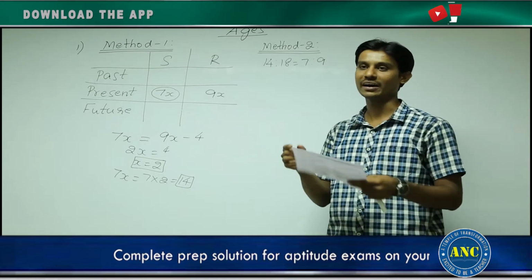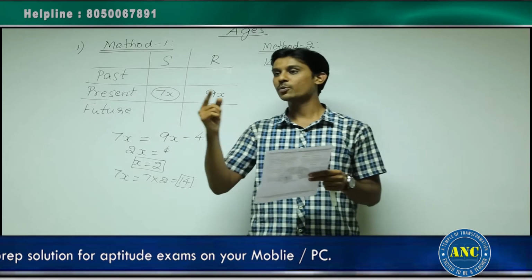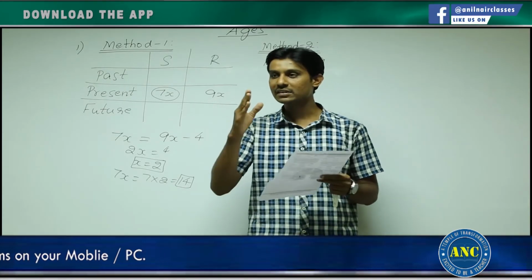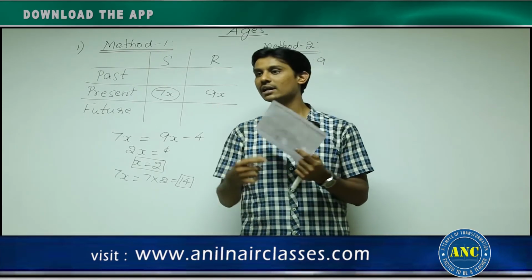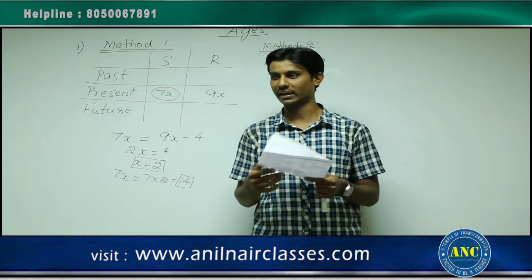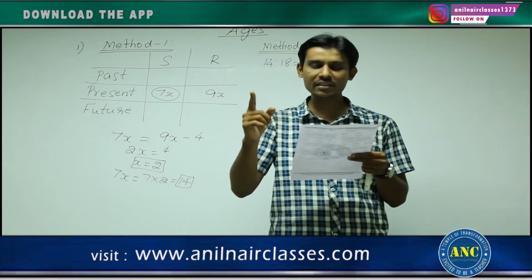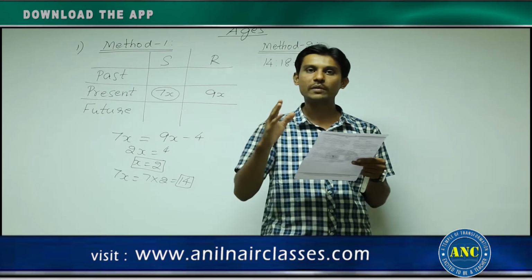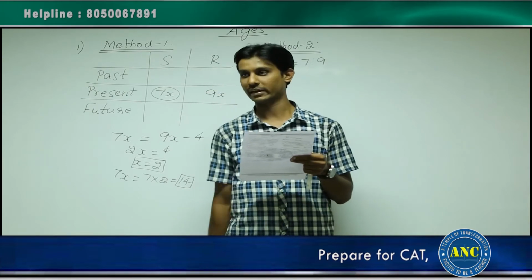First option is 16. If Sachin is 16 years, Rahul is 20 years. It hardly takes seconds to answer that Rahul is 20. And telling that 16 into 20 is not equal to 7:9 will also hardly take 1 or 2 seconds. That means if you take the first option, telling Sachin is 16 and Rahul is 20 takes 1 second, and telling that 16 into 20 is not 7:9 takes 1 more second. First option will consume 2 seconds.